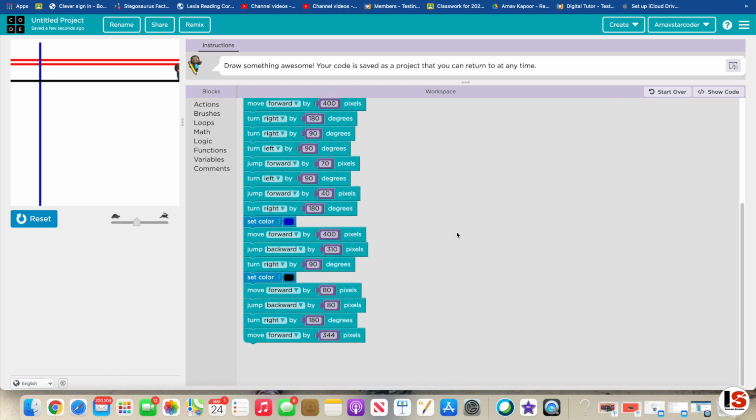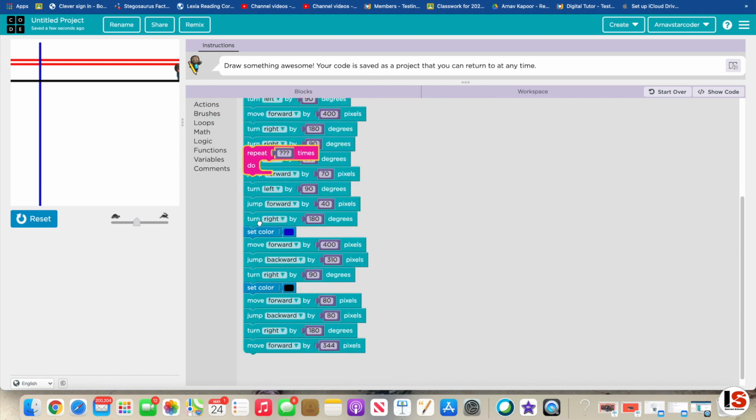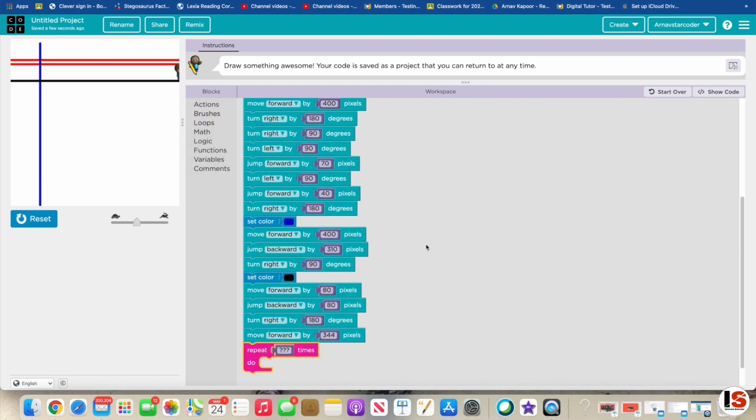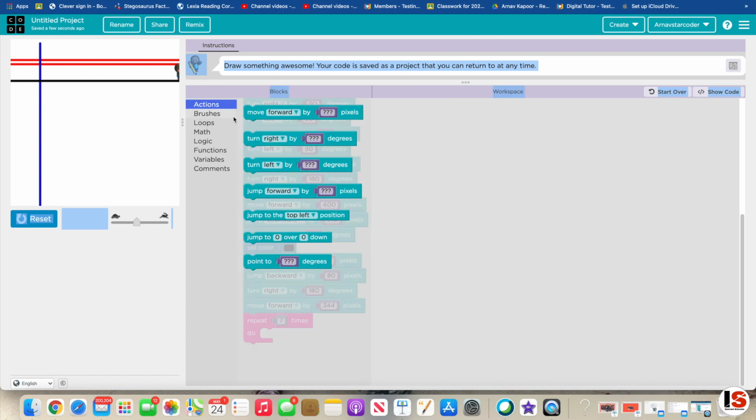Now the simple trick is that, look, you take a loop and put it over here. Then write down 7 here because you're gonna have 7 lines. And this is just the normal one. So what we're gonna do is put the code inside the loop.